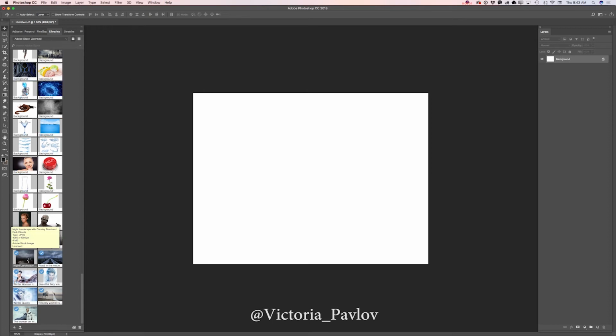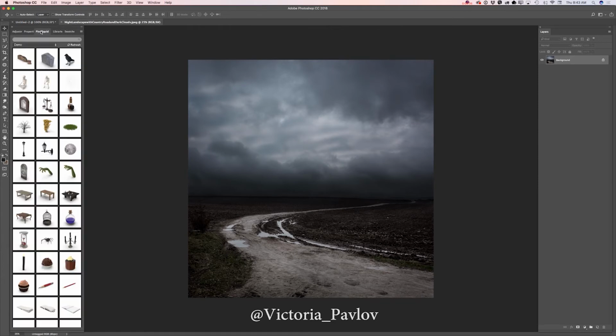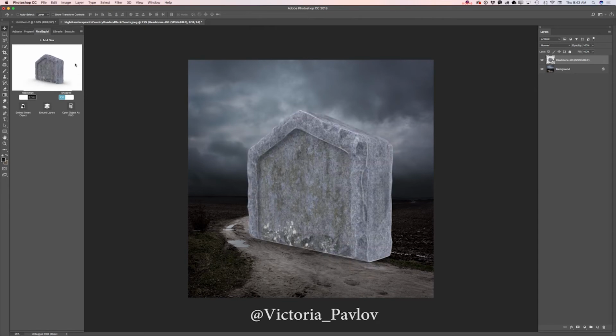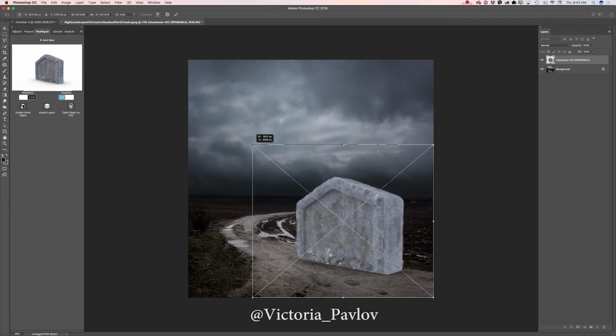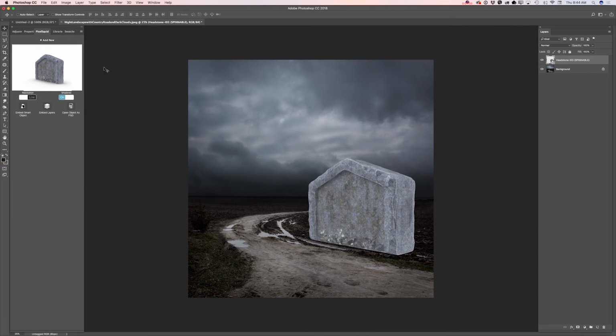I will click on the image I would like to work with, and voila! Now I will switch to the PixelSquid library, and here I have a headstone I would like to work with today. I will click on this headstone. I will rotate it. Using the free transform tool, I will resize it. I will bring the size down, just like that. And I will reposition it. Perfect. Now, I would like to uncheck shadows. I don't want to have shadows, but I would like to have my 3D object in high resolution.